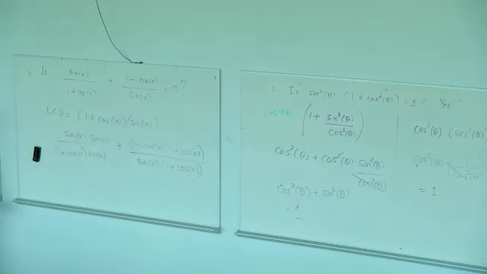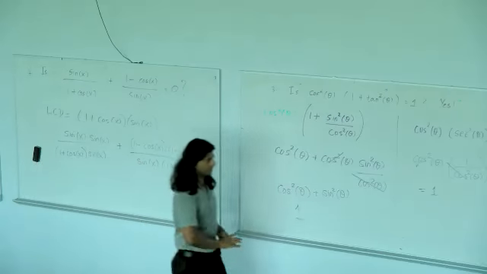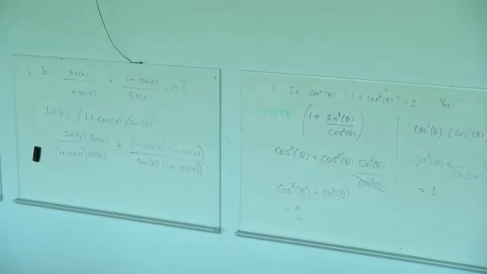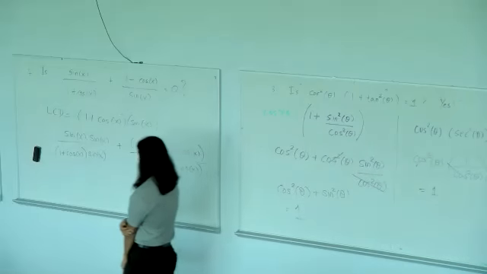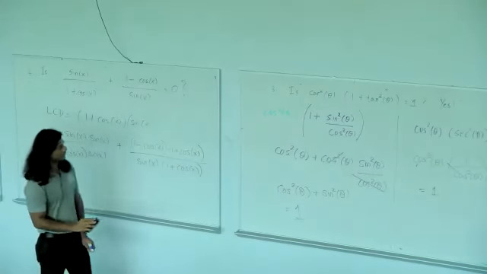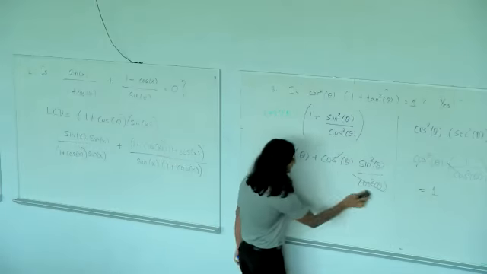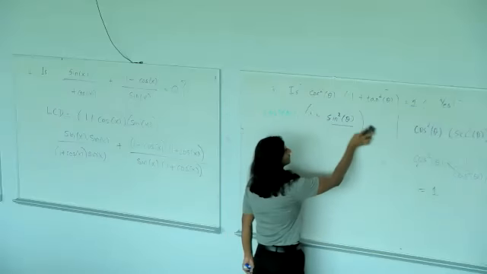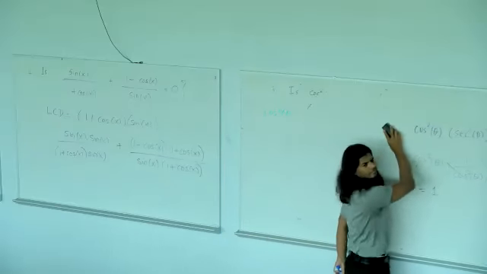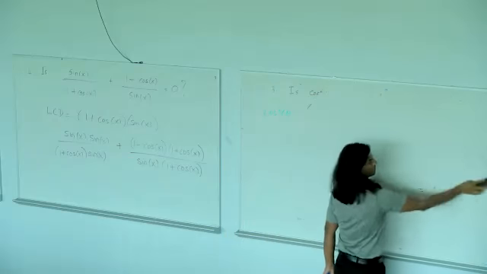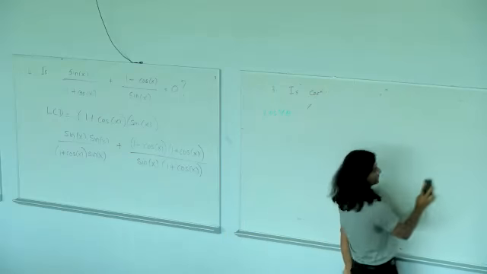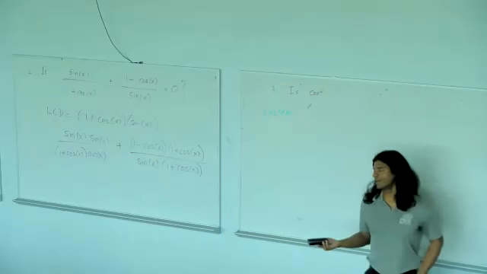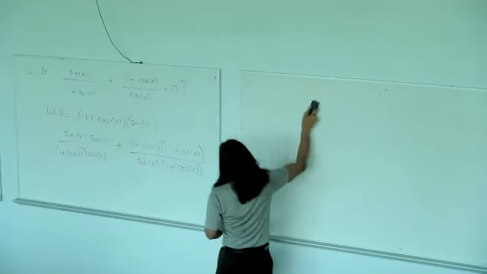Good. With me so far? I'll give you a second to get this done. Where do we go from here? I have a common denominator. What is the purpose of finding the common denominator? So you can add the numerators. So I can combine the numerators, right? That is the purpose of finding the common denominator.